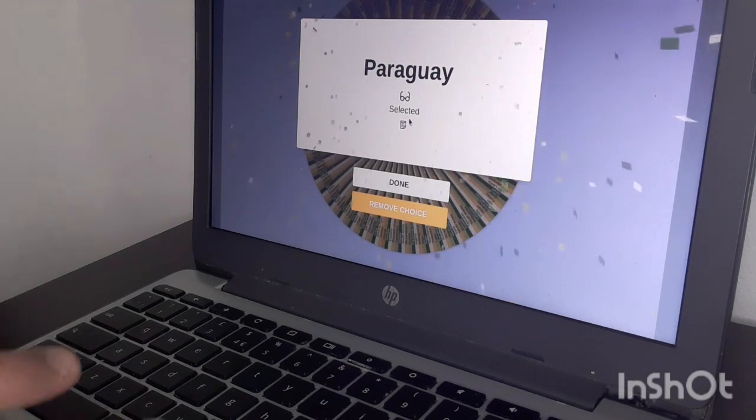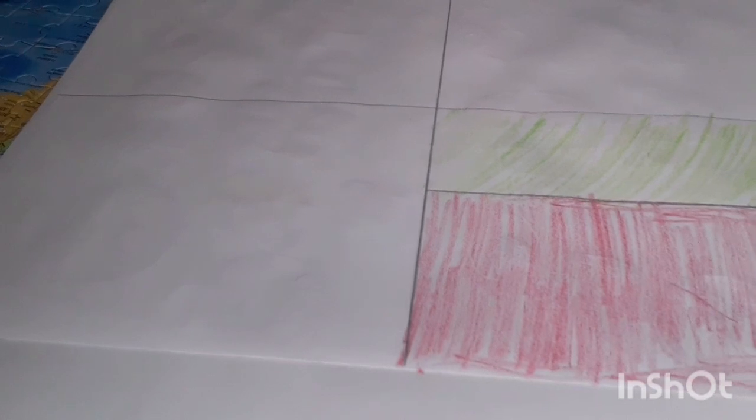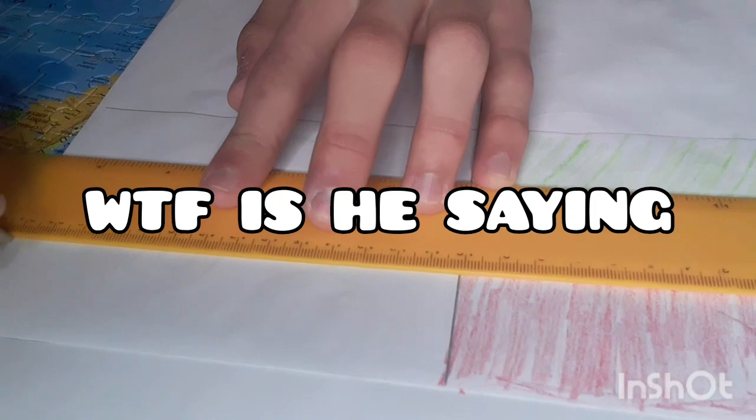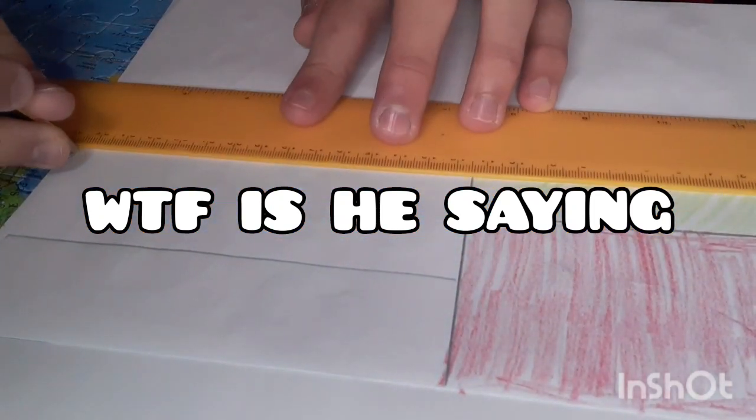Paraguay. I could do Paraguay. I'm gonna be doing Paraguay this one. Let's go. So to start off, it's like the Netherlands flag. It's like the Dutch flag.